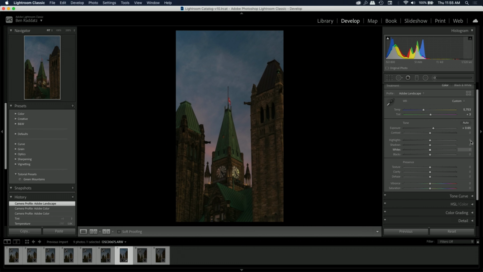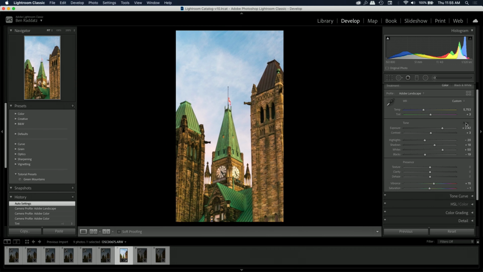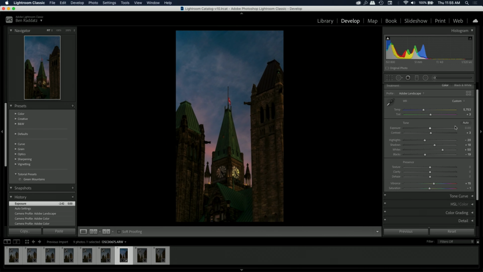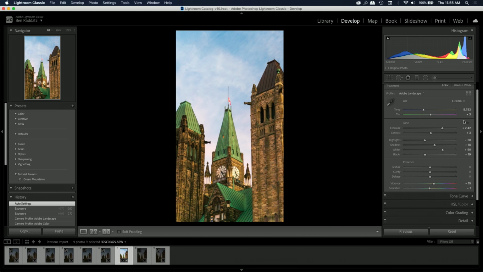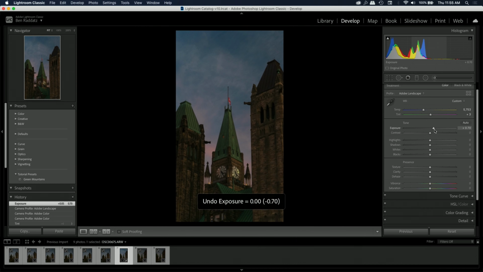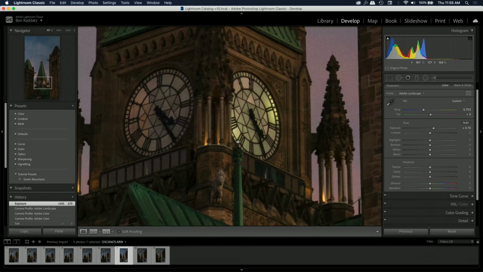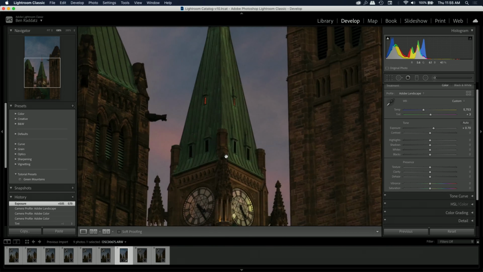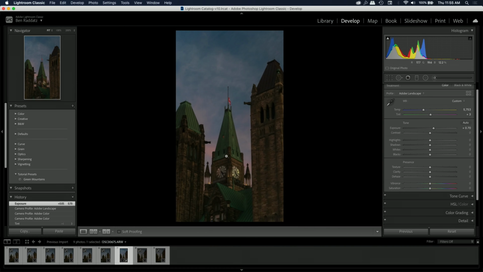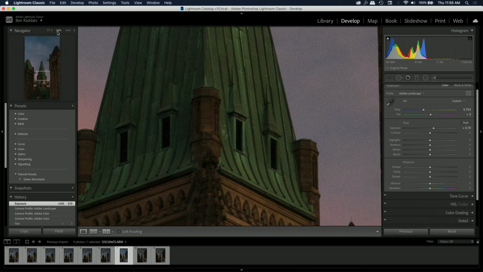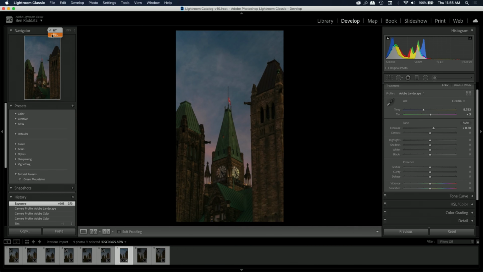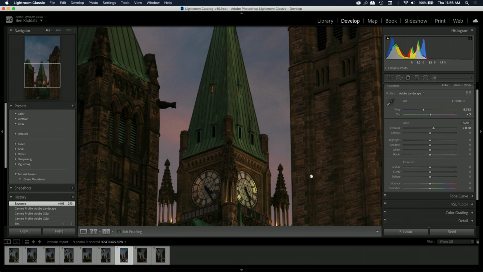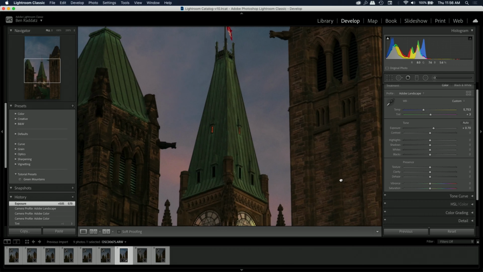From there, if you really want to, you can just go ahead and click on auto settings, but it seems like it's blowing out the photo a little bit, so I'm going to do this manually. So you can see that I'm zooming in by clicking on the photo, but you can also do that by pressing the spacebar. And this will go between fit or fill, which is filling the width of the photo frame here.